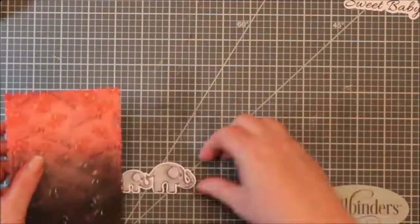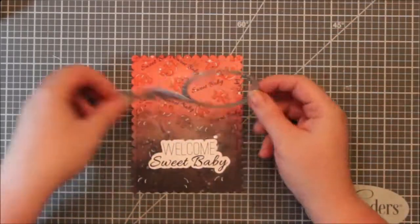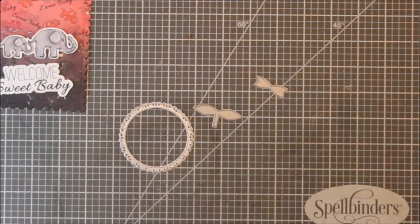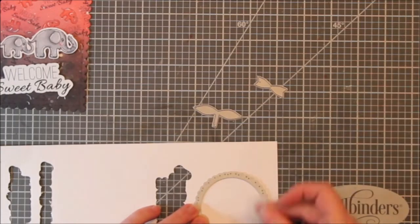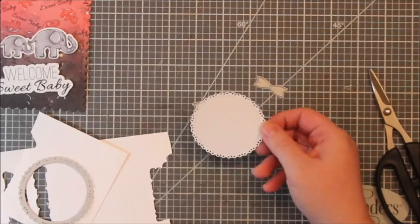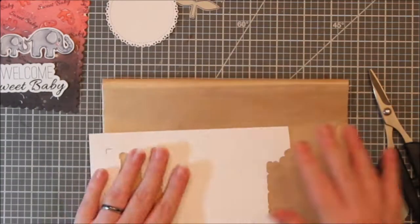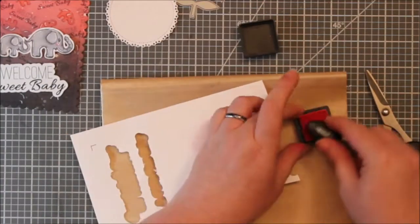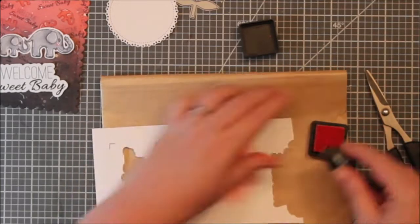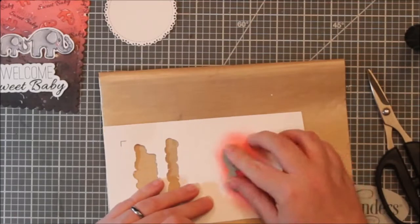Here we are back on the other angle and you can see how well these go together because the colors coordinate. Here is that die that I want to use, and I did die cut that out of some more Neenah — just the rest of what I had run through my Silhouette. I made sure that there was some extra space so that I could die cut my pieces and not waste anything. I also wanted my bow to match, so I did ink blend a little spot so that I could run this bow die through my die cut machine. I just used that worn lipstick to blend that out with that same Trinity blending brush.